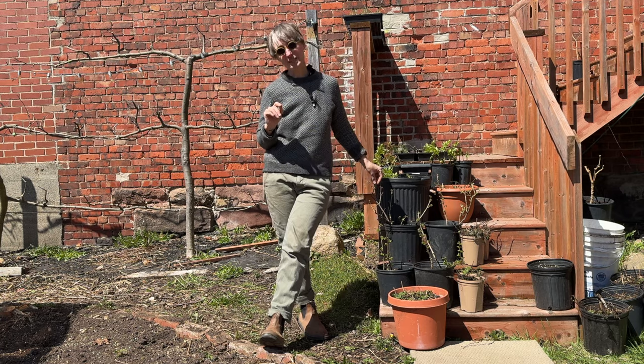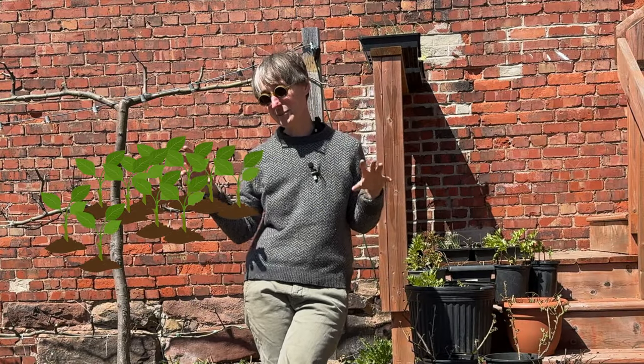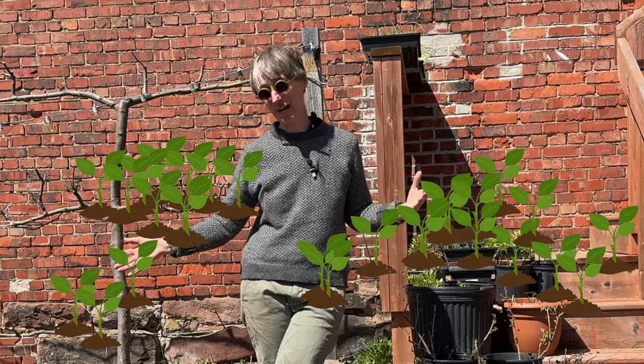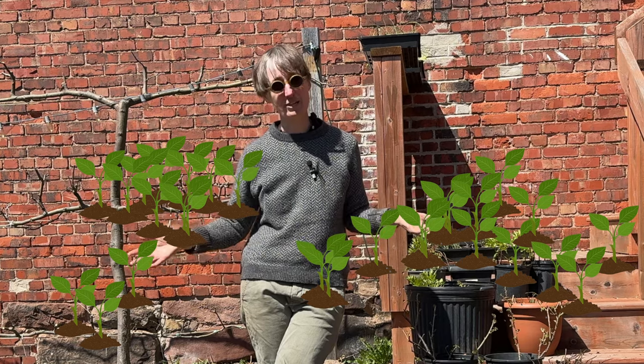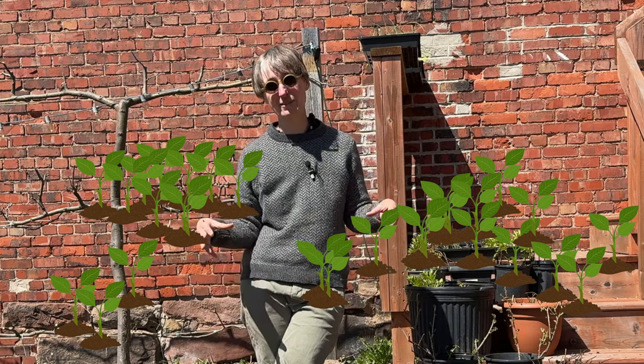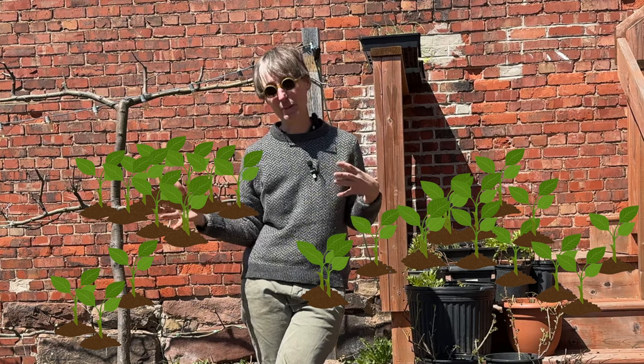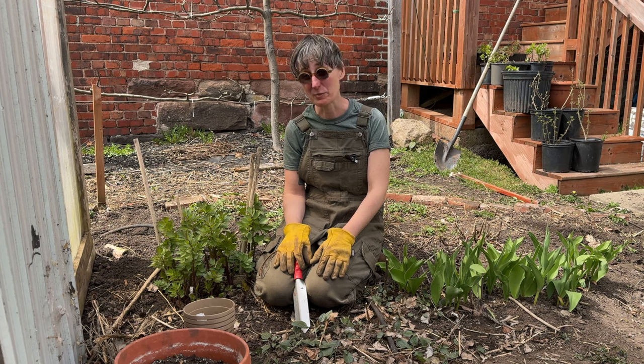So why would you want to divide your perennials? I've heard it said the first year they will sleep, the second year they will creep, and the third year they will leap. So the longer they're in your garden, the bigger the patch is going to get. It's almost like an exponential growth. Once they get established, they get really good solid root growth and they're adapted to the conditions in the spot that they are. One of my favorite things about having an established perennial garden is that you can share with other people.